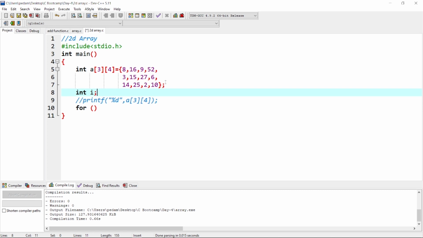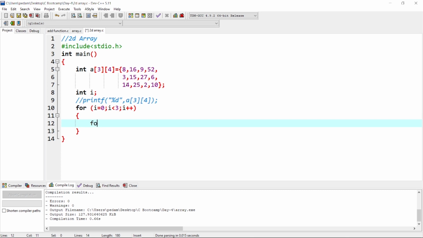So when we are going to print the values, we are going to use nested loops over here. It is very interesting, I feel. So i is less than how many elements will be there? Number of rows. The number of rows is nothing but 3, right? It should start from 0, 1, 2, so it should always be less than 3, and i plus plus. So this is how we are going to write.